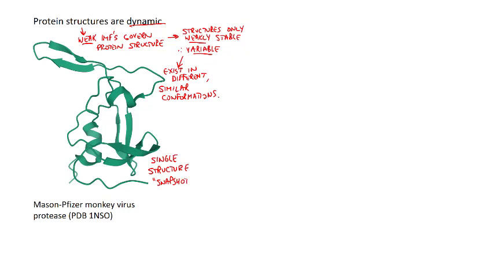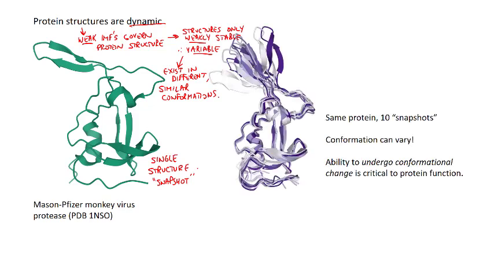And when we see protein structures that you look up on the PDB or that you see in your textbook, essentially what we're seeing is a snapshot of an object that is in motion. If you were to take several snapshots of this protein at different points in time, you would end up with something that looks more like what you see on the right. This is the same protein, but it's an overlay of 10 different structures. And as you see here, what we have is 10 different conformations. And they're all pretty similar, but they're not exactly the same, right?